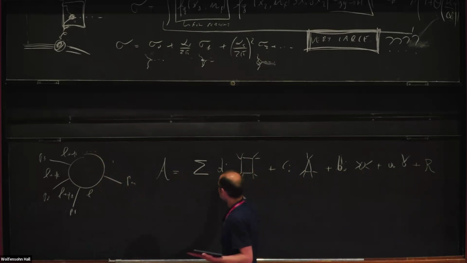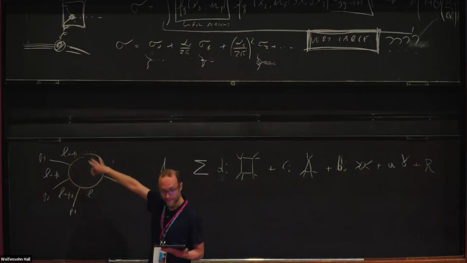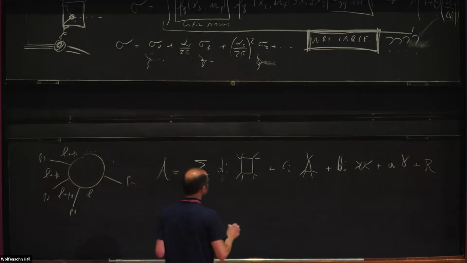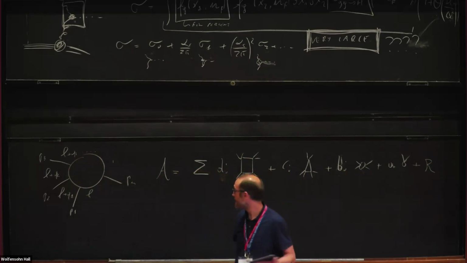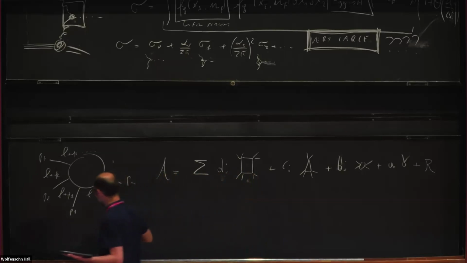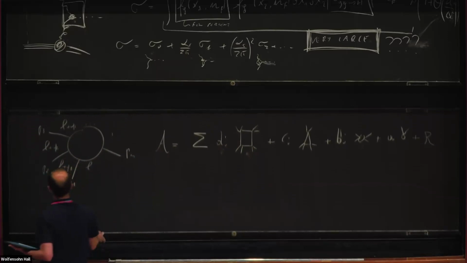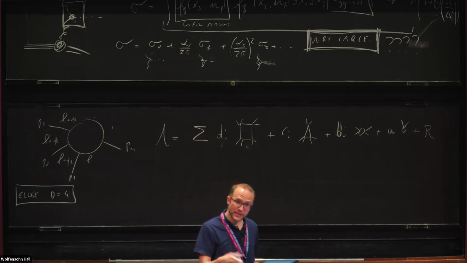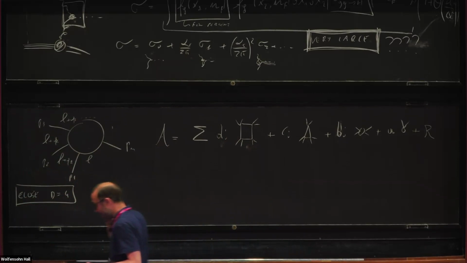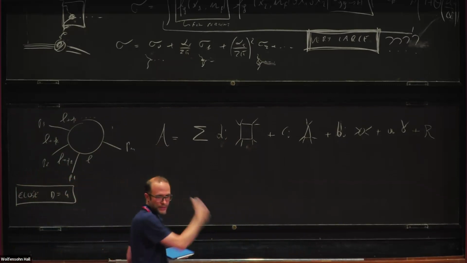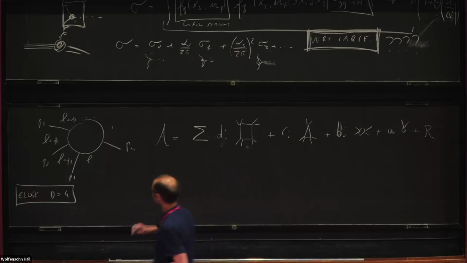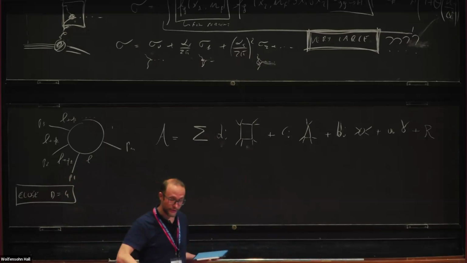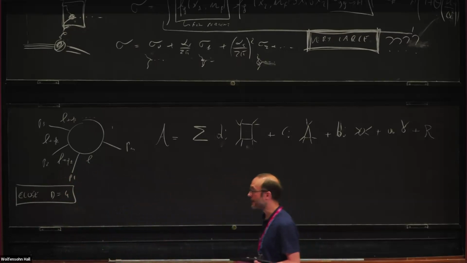Now, as you can imagine, this is not entirely trivial because I have an n-point amplitude. I would imagine maybe to have n-point integrals, but at one loop it's not the case. You can have at most 4-point integrals, but this relies crucially on the fact that you want to be close to d equal 4. What do I mean by close to d equal 4? Well, it means that the loop momentum develops singularities, so I will have to regulate it somehow. And here we don't have supersymmetry, we don't have conformal invariance, so for us, dimensional regularization works super well. So we go a little bit away from d equal 4, but we do not allow external degrees of freedom, so polarizations and momenta of external particles, to go to d dimensions.